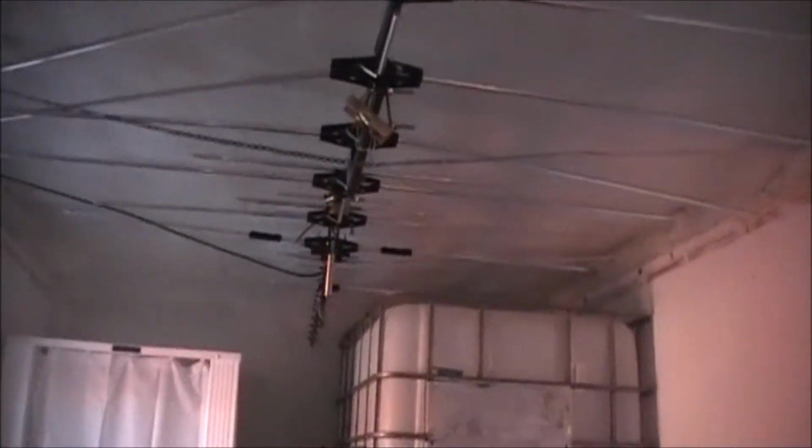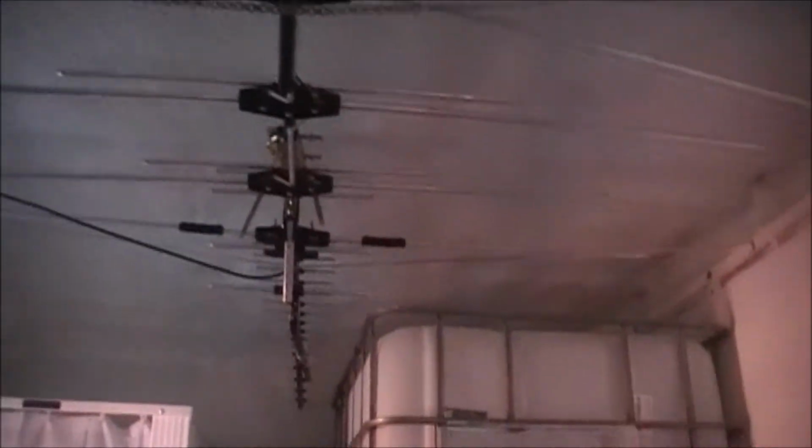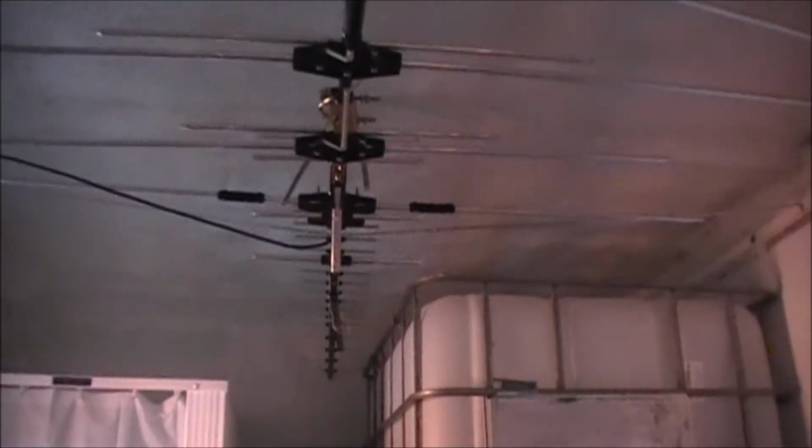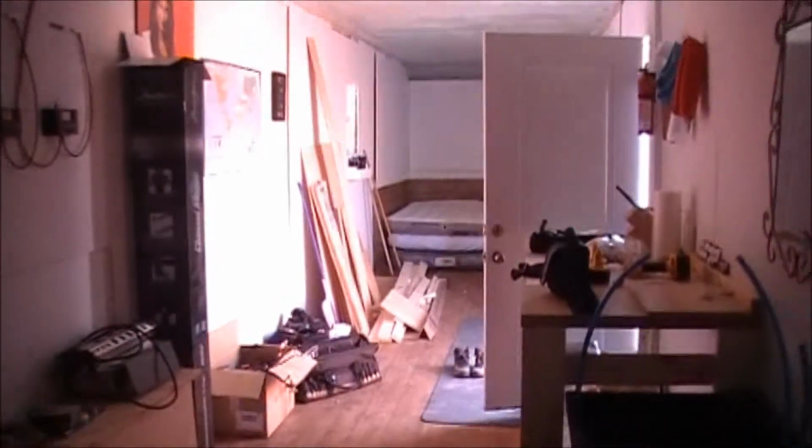And that looks pretty good. I'm not worried about electrocution or anything, because this is just a receiver. I do have some concerns when I'm up on the ladder, if I have enough space to get access to the tote, but I think I will. There's plenty of space there, and I can always bend a couple of these rods back that way, which is good. So that's good. The next thing, I want to try and get rid of this lumber, guys.